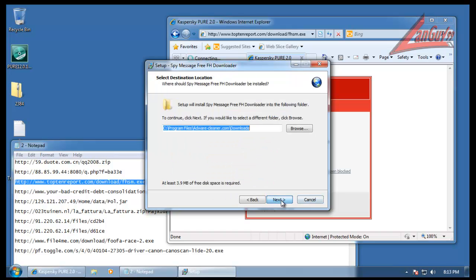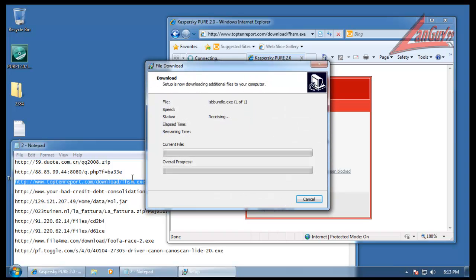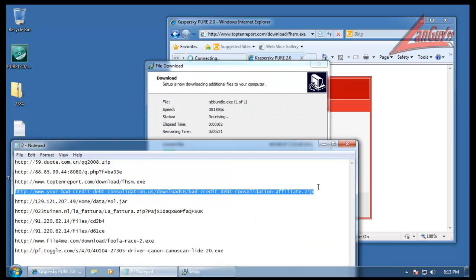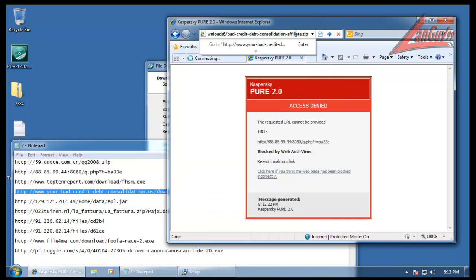So this is a bunch of adware. Tons of it. We'll let that go around in the background.